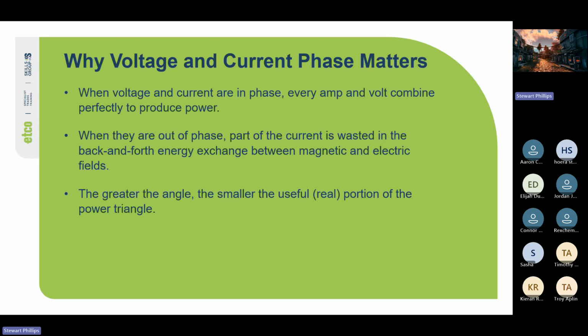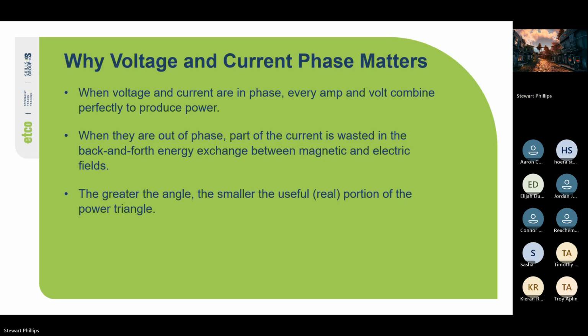So you can see that everything ties together. The power factor connects resistance to impedance, and that same ratio shows up in the power triangle. When we know any two sides of the triangle, whether impedance or power, we can always find the third. Or if we have one side and the angle, we can figure out the other two using SOHCAHTOA. This is what makes AC power analysis so powerful. It's all the same geometry we've been using since we talked about resistance and reactance, and all the way back to high school when we were doing year one, NCEA level one maths.